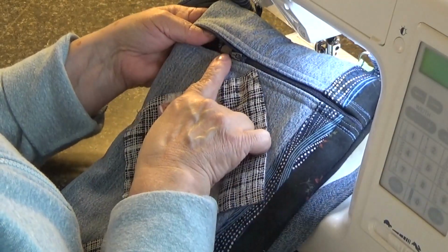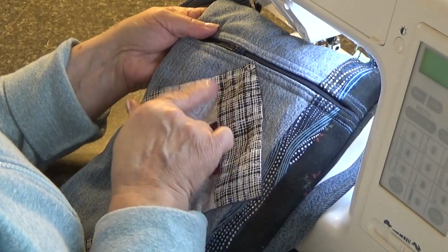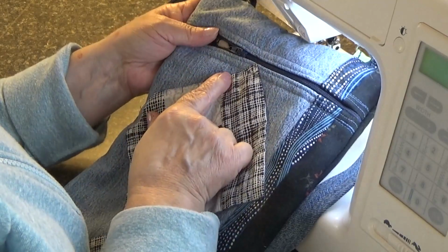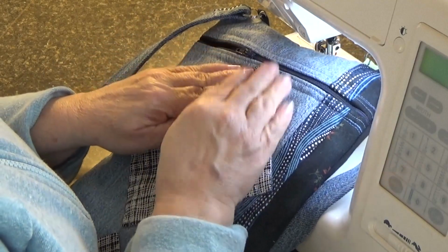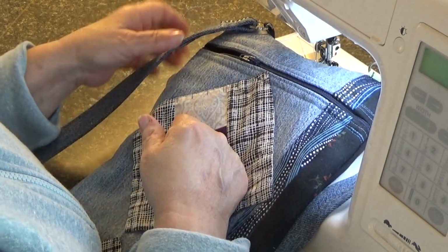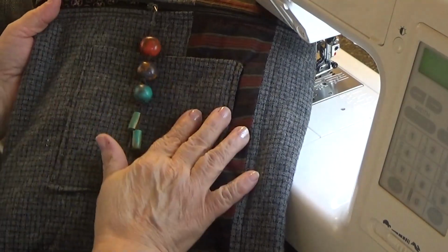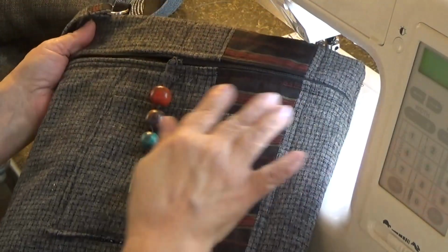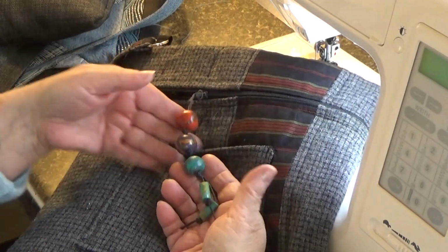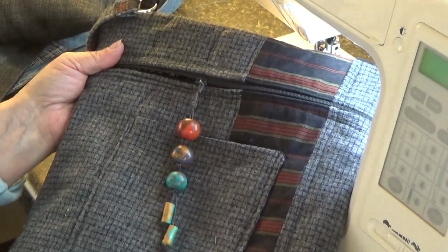In one of our other videos, I'm going to show you how to install a beaded zipper pull, and I'll be showing you how to make your own polymer clay beads, how to string them on to this tab. I'll be showing you step by step so you can make the polymer clay beads, roll them, bake them in your oven, glaze them, and then attach them. So let's see if I can find an example of a purse. Just so you'll know, we'll be having videos using wool, how to deconstruct a jacket and build that same basic purse in wools. Here are the glazed beads that I made to go with this purse and how it's attached to the zipper. But we'll be showing that in another video.